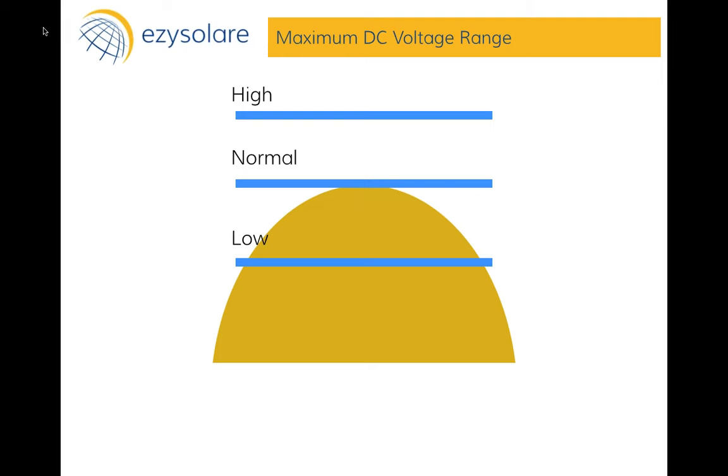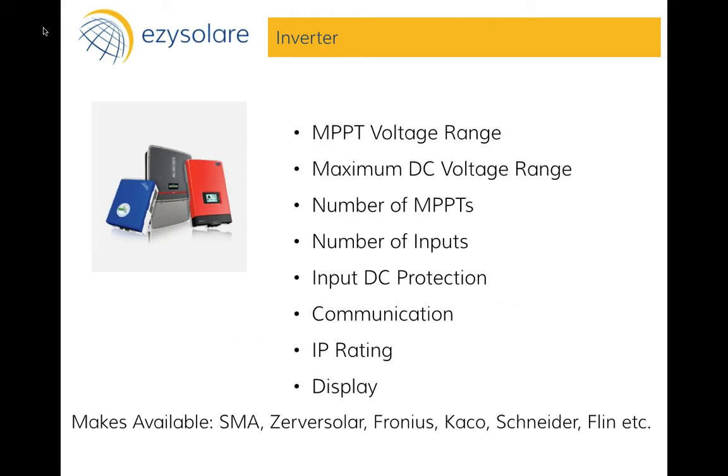And in case you have a higher voltage range, then you can put many more panels in series, right? So the examples that I'm giving are all empirical. They are not exact. They are just meant for indicative purposes. But essentially, a larger voltage range would mean that you would be able to have more panels in series.